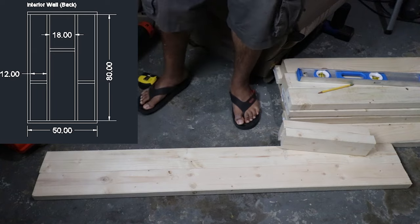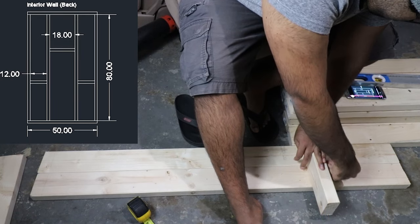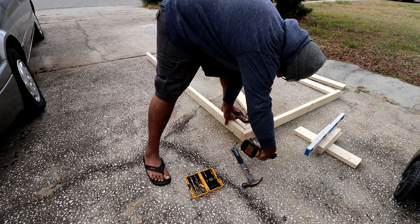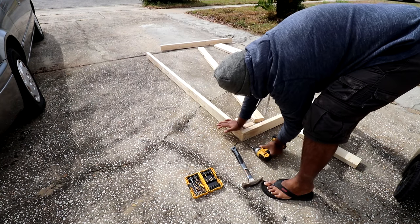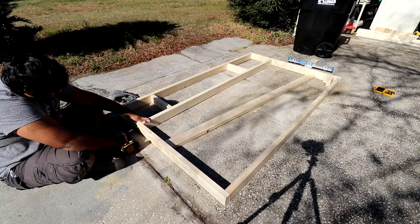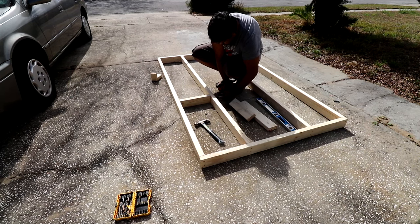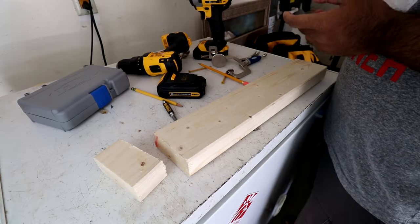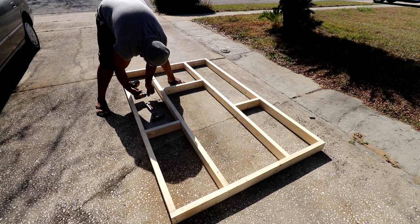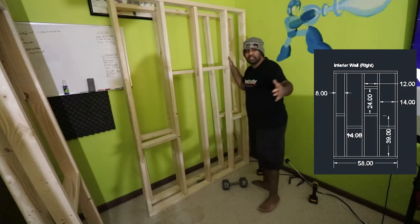Here we go, I got the framing that I'm gonna build up now. This is where I had no idea about 2x4 not actually being 2x4. I traced it with that piece of wood so it didn't give me accurate numbers. I'm taking screws now, putting them in the corner, making sure they're nice and angled. Now I'm doing the vertical studs and the sides — this is where I run into that problem. To fix it, I took a jig and diagonally screwed that excess piece in. I have the four frames built really fast.